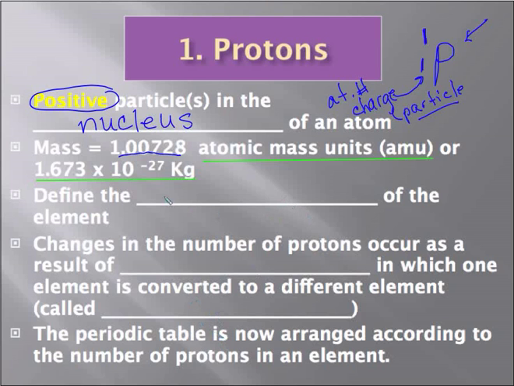Now, the key aspect of a proton is it's the protons that define the identity of a substance. If you change protons, you no longer have the same substance. And the change in number of protons is going to happen as a result of nuclear, whoa, I didn't spell that right, nuclear reactions. Now again, we're only going to have time to touch on nuclear reactions.